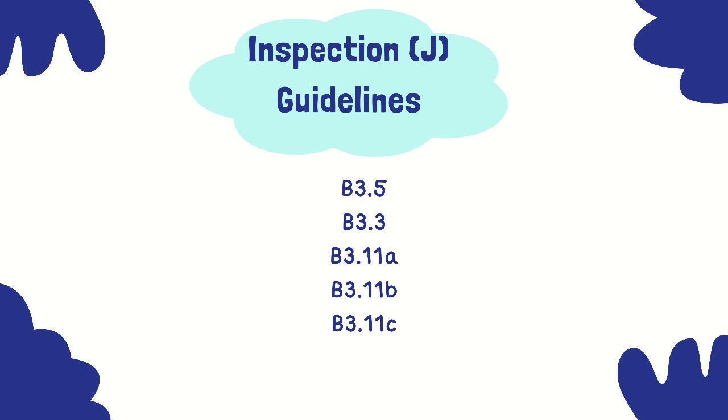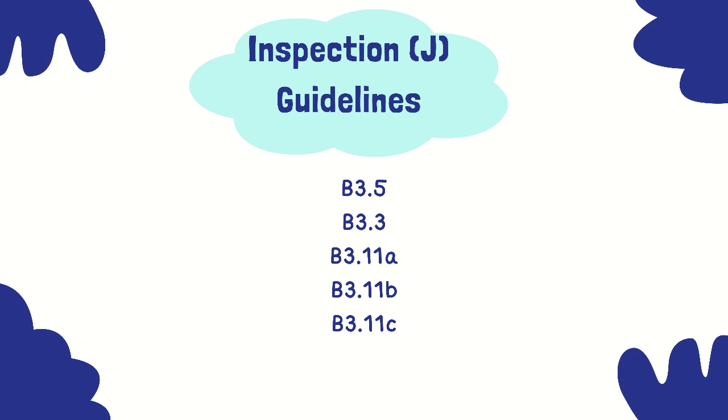Another guideline that could apply to inspection is B3.3. If the intended procedure is discontinued or otherwise not completed, code the procedure to the root operation performed. If the procedure is discontinued before any other root operation is performed, code the root operation inspection of the body part or anatomical region inspected.